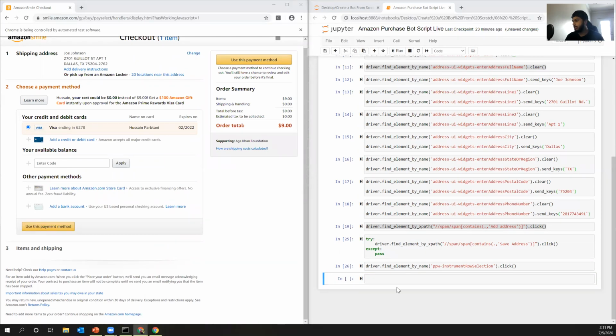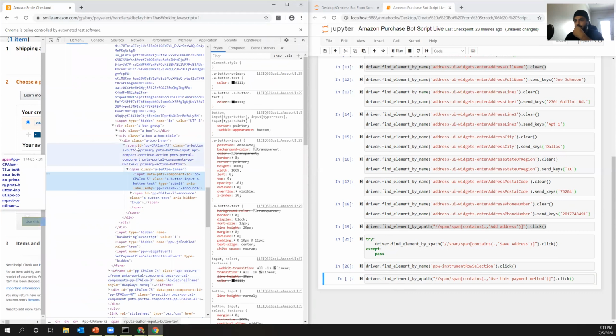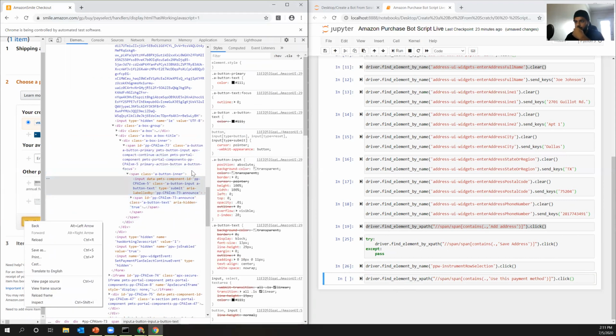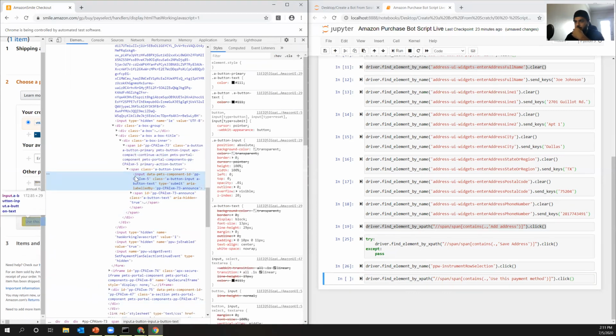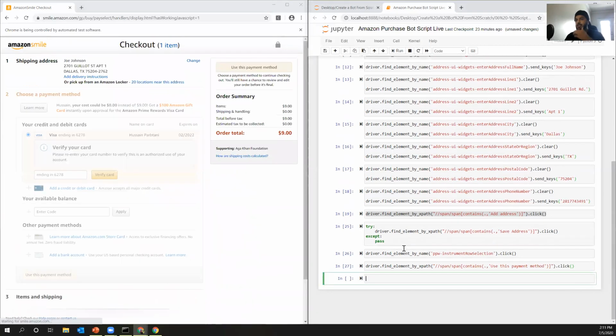So similar to the last ones, I'm going to find element by XPath. And if I look at the code behind this button, hit inspect twice, I can see that there's one span and then there's a second span. And within that second span, there is this right here, and it has the use this payment button. Here, where is it? Inspect. So let me open, yeah. So it has this use this payment button, right? And what this is telling it to do is basically go to that. So I'm going to go ahead and close this out and click this. Okay, cool. So now it wants me to verify my card.